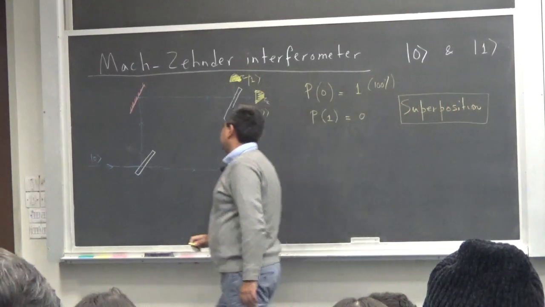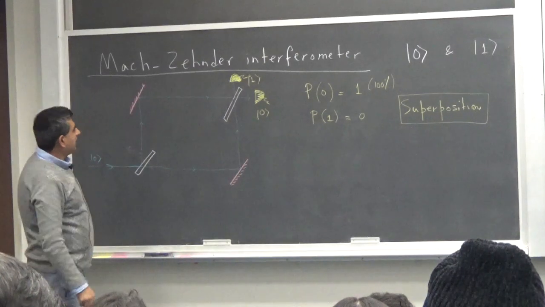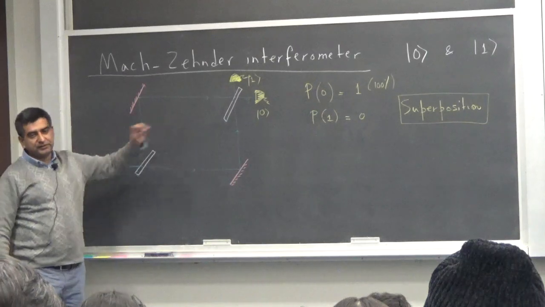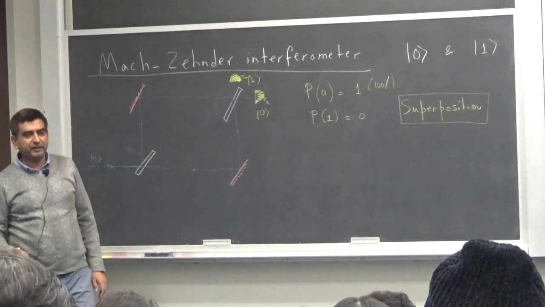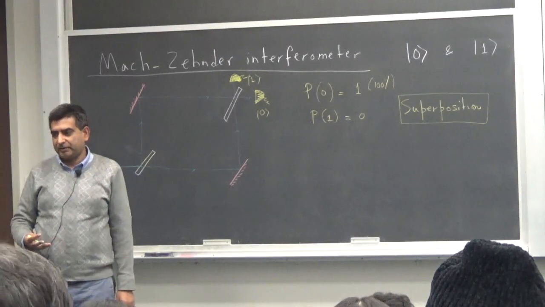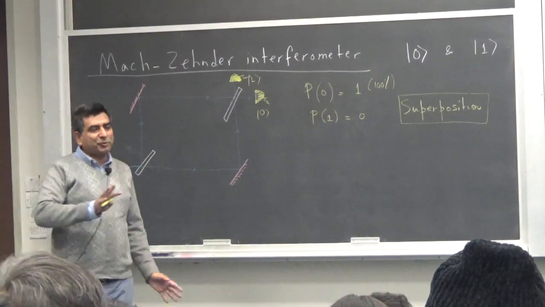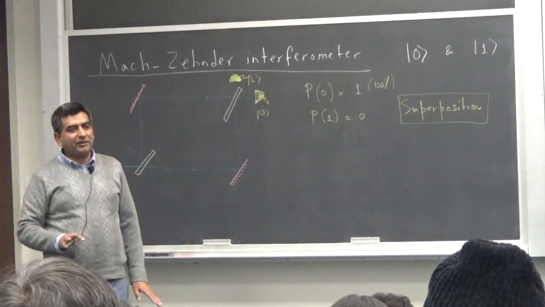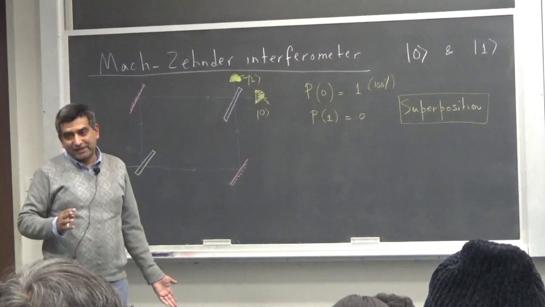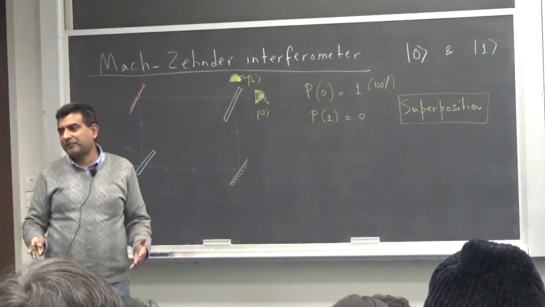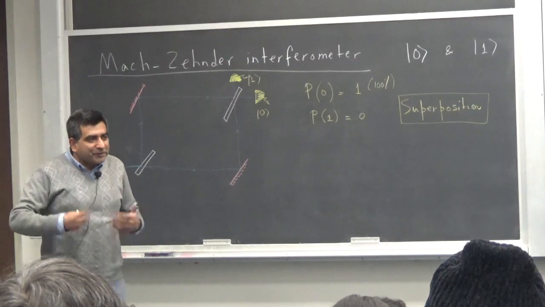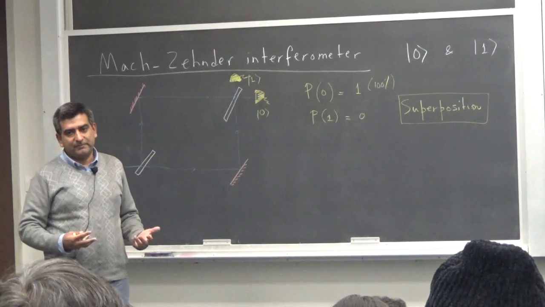Now remember that we are assigning quantum states to paths. So our relevant degree of freedom here is the path a photon takes. That's our quantum property that we're looking at. We're not concerned with the polarization of a photon or other properties of a photon, the orbital angular momentum, etc. Just the path a photon takes. That's our quantum degree of freedom, out of which we are building this quantum device.